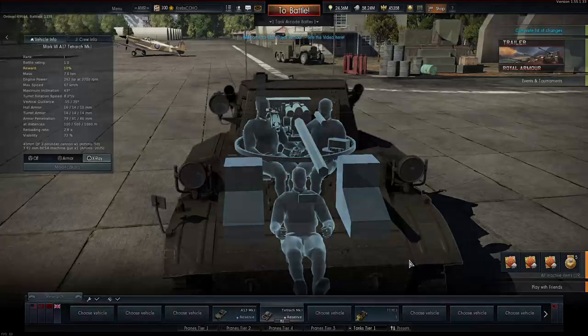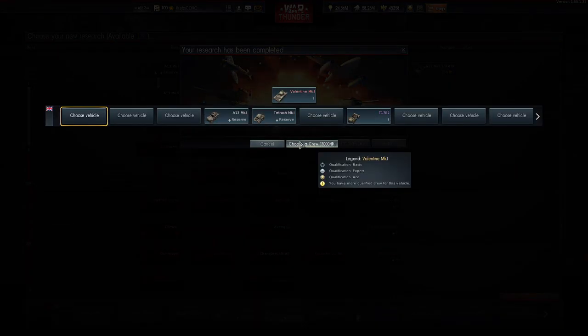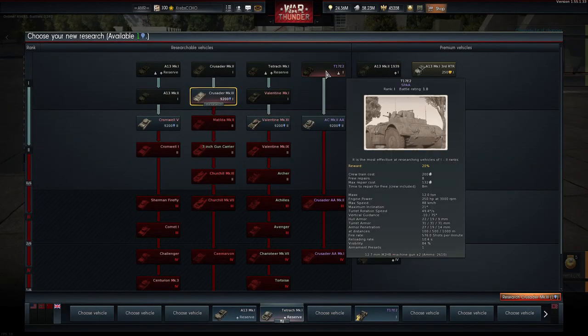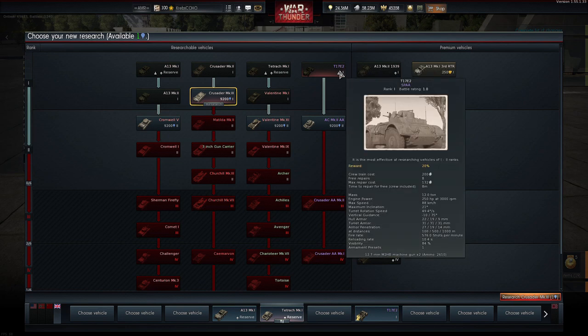But anyway, guys, hope you enjoyed that. That's a little bit of the Tetrarch right there. Fast and speedy vehicle, working my way up along the line of the Brits. Just unlocked my Valentine. And I'm thinking in the next video, I'm going to show you guys the T-17E2 because this vehicle literally is probably the strongest low-tier vehicle in the game.